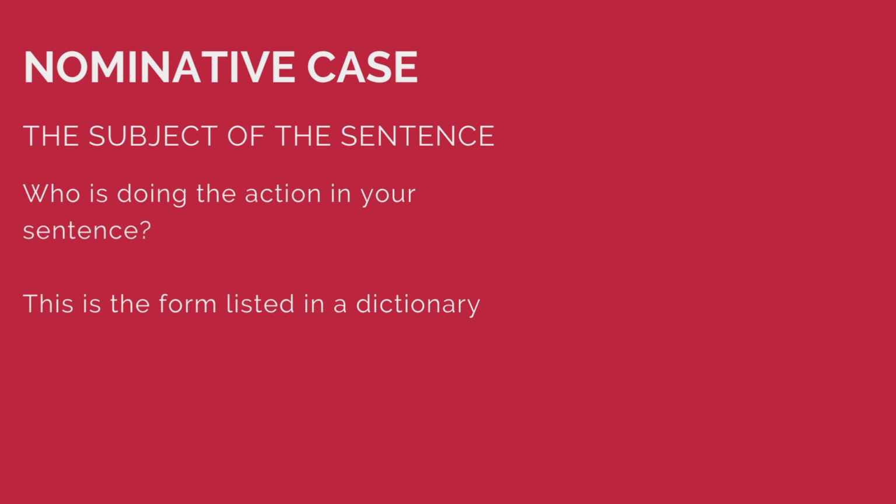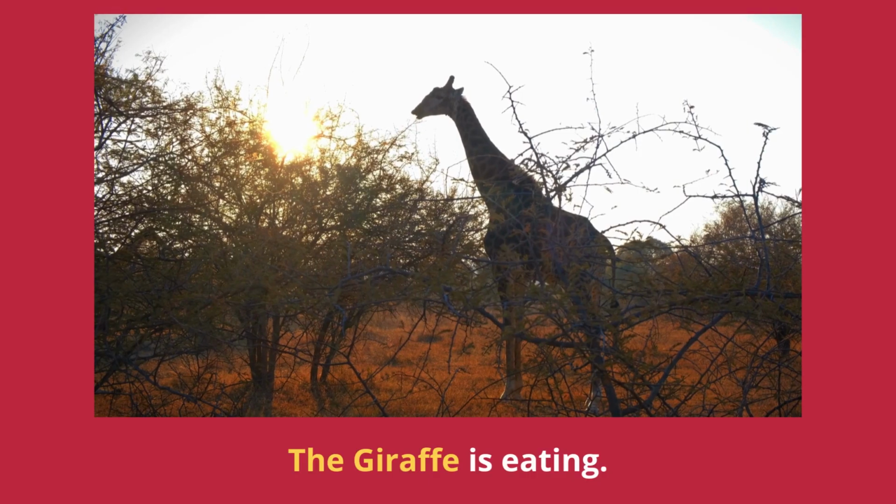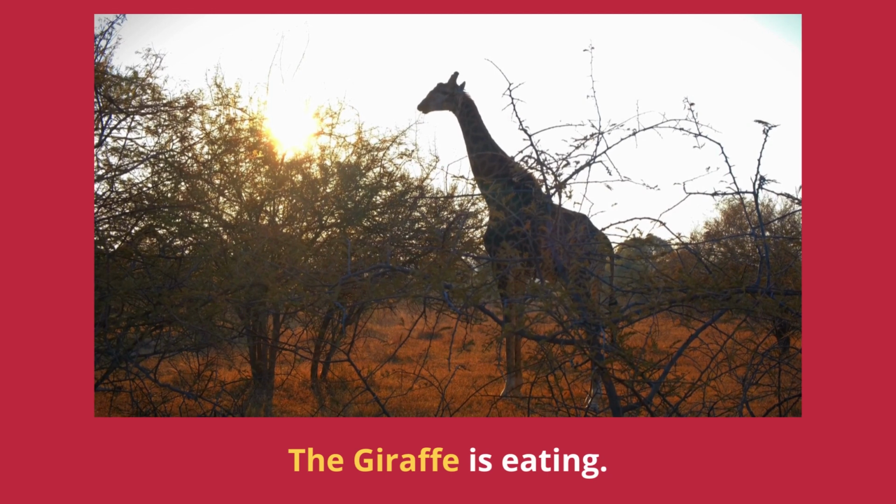Very straightforward. So if we go back to the sentence I gave you a couple slides ago, I see the dog, the question is, who's seeing something? Oh, I am. I am the subject. I'm the person doing the seeing. This is the form that you see in a dictionary. If you were to pick up a Latin to English dictionary, let's say you were looking up the word girl, and you see puella. Puella is nominative case. Nominative singular is the most common form of that noun, and that's the one that you see listed in the dictionary. So how does this work in an example?